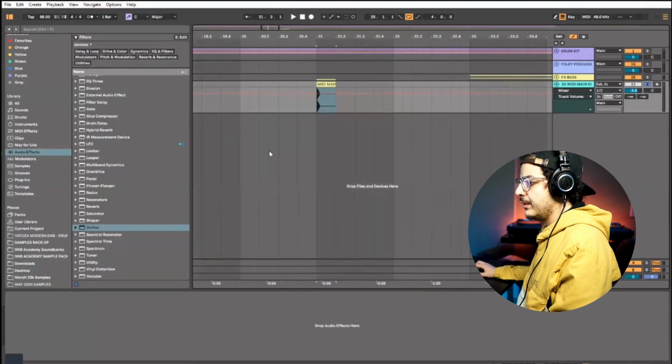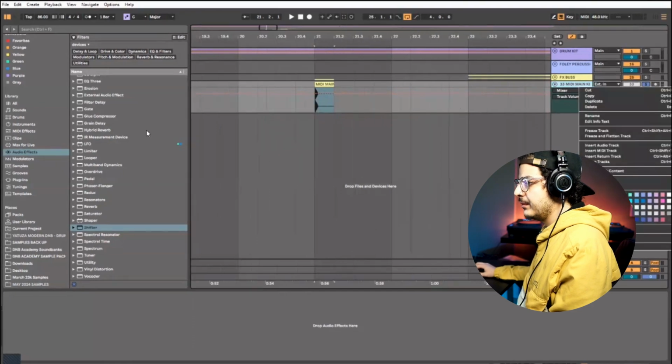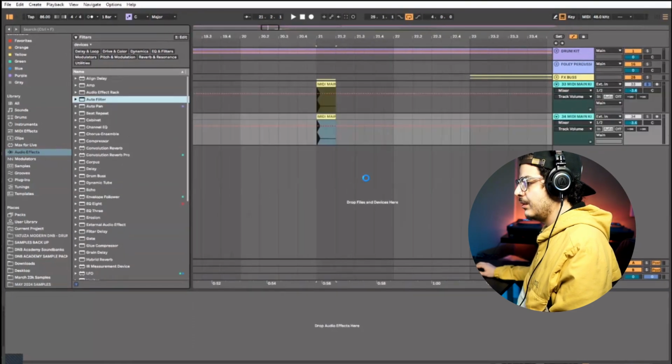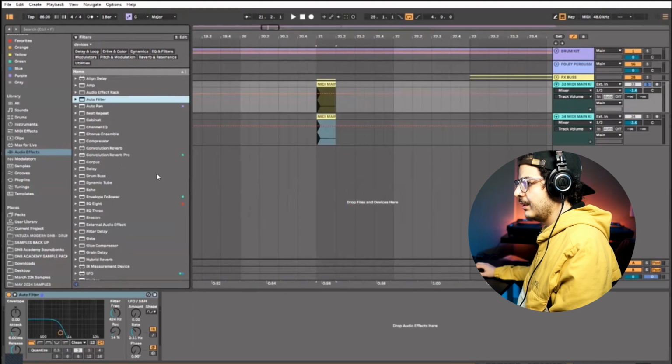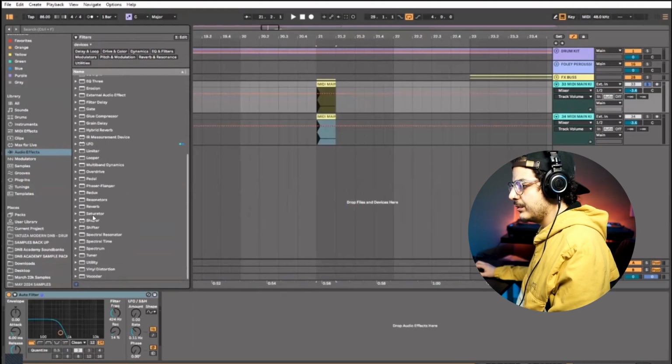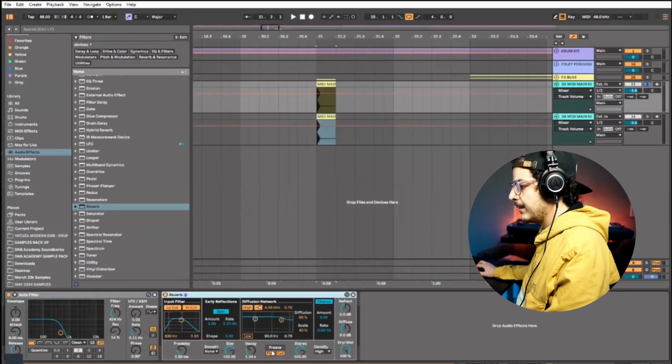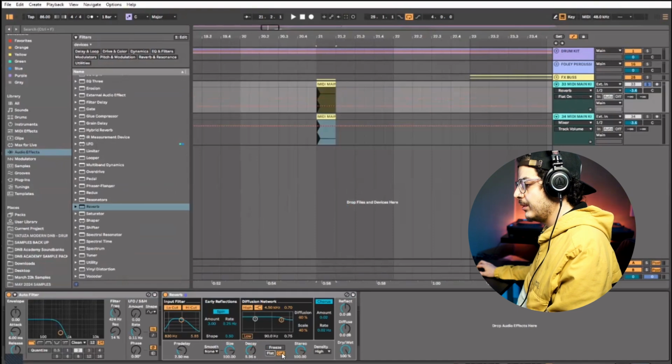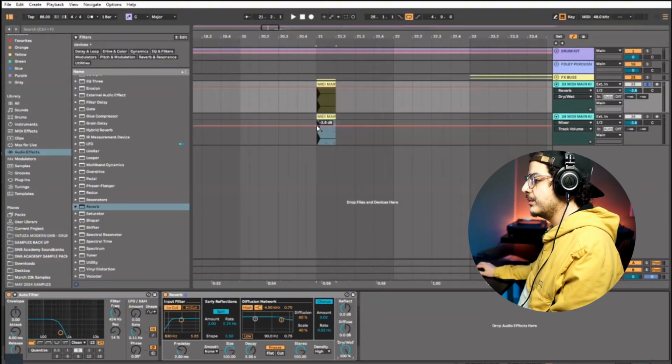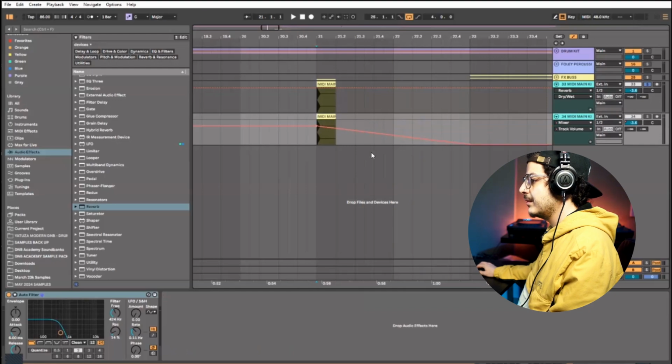So the first thing that we're going to do is duplicate the layer, and we're going to put a filter on both of them. And on one of them, we're going to put a reverb again. And we're going to do the same exact trick that we did on the last one. So turn off the flat and cut and turn on freeze. We also want to turn off the high cut. And here we're going to basically automate the dry wet to decide how long we want that effect to last.